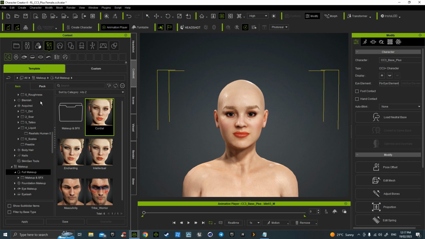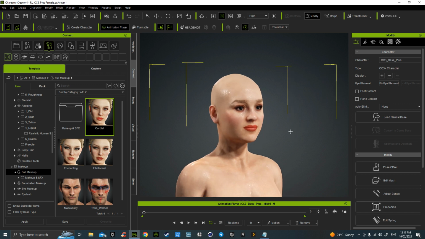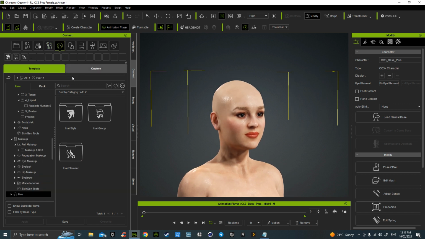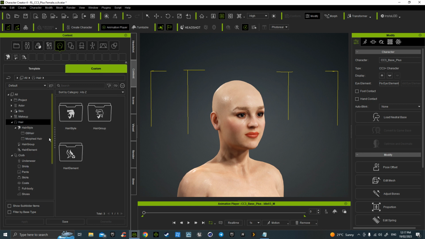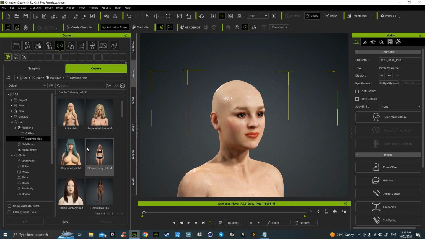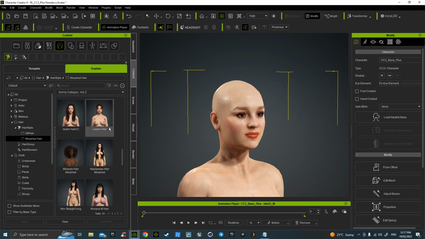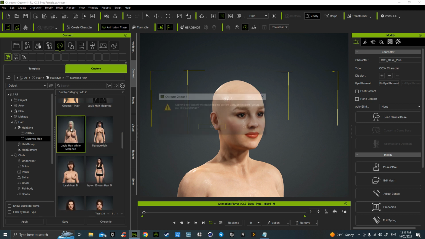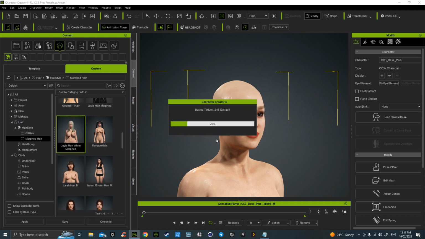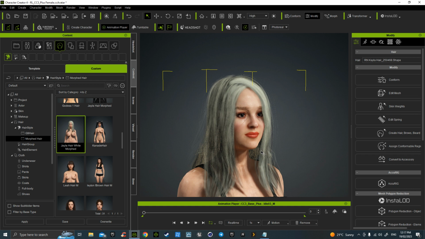Now we'll go to here. Actually, I'll go back to my own hair. Got a morphed hair, and then I'm going to put, actually, I'm going to put that one on her. Okay, looking good, baby.